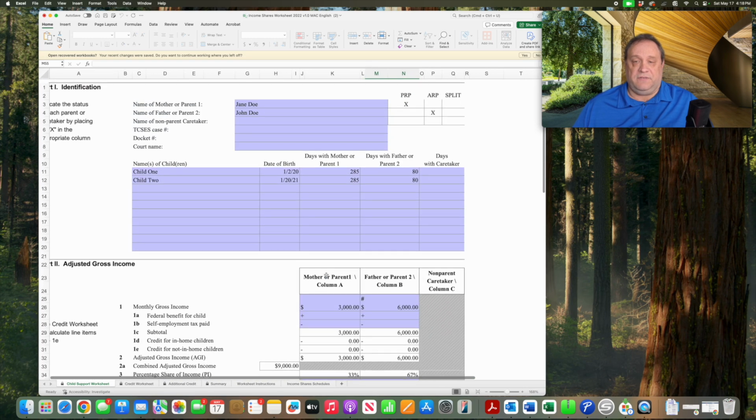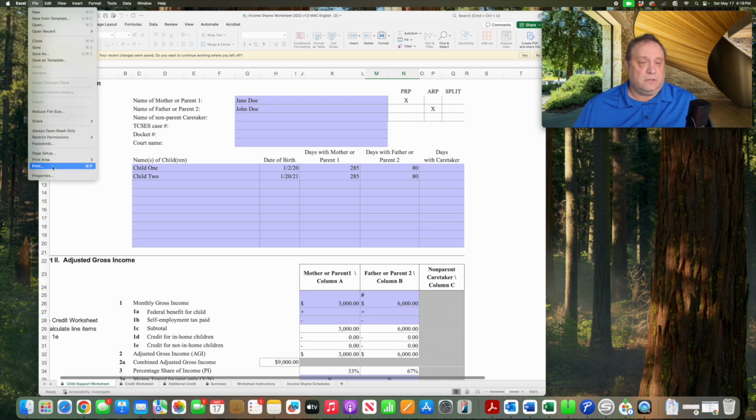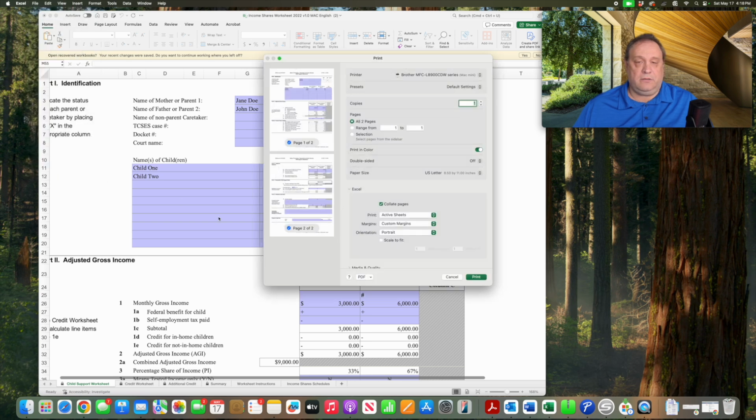Now, if you need to submit this to the court, the easiest way to turn this into a PDF is come and click on the print command. Look down here on the bottom where it says PDF. Save as a PDF. Excuse me, the computer's a little slow. Well, that's where you would click save as a PDF. It'll change the printer to say save as PDF, and then you'll hit save and save it in the appropriate folder.